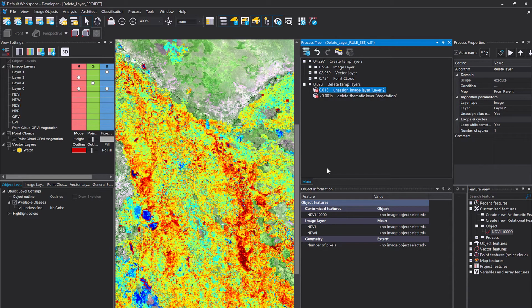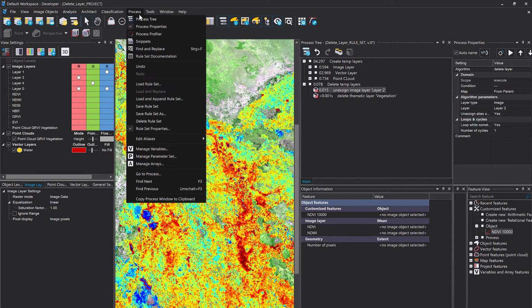That can happen. And I actually created this here in the project, this layer 0. That's somehow strange. So I had layer 1, 2, 3, 4, and 0. And you can check the aliases and the assignments using this tool here, process, edit aliases and image layer, thematic or attribute table columns. And we're gonna go for the image layer alias because these are image layers.